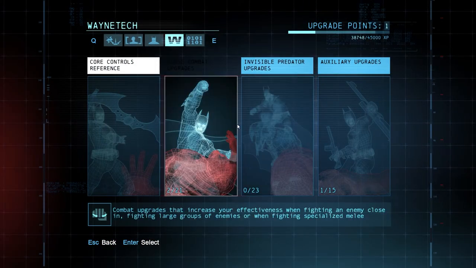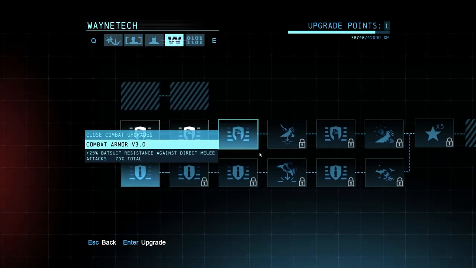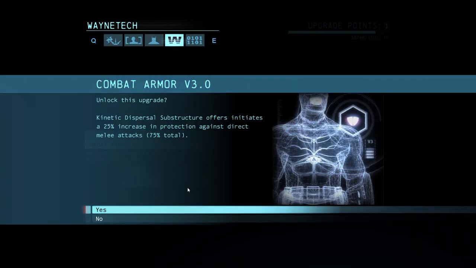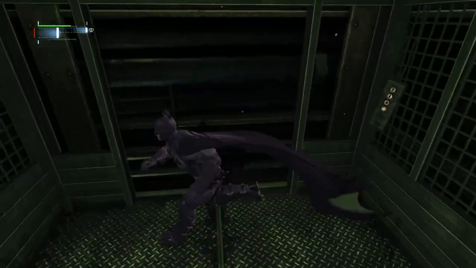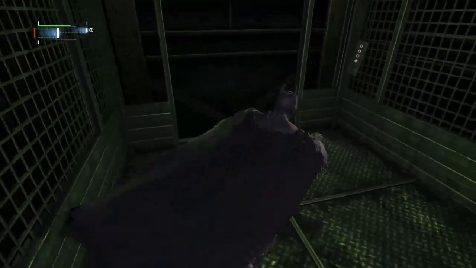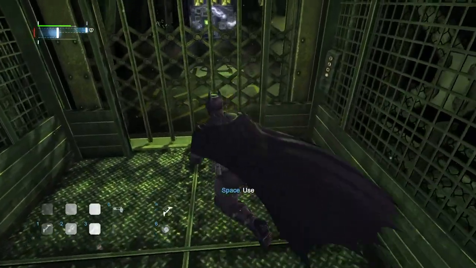Oh, time to level up. Ooh, don't mind if I do. Direct melee attacks, against gunfire. No, we'll just get direct melee attacks. Why not? Didn't even realize I leveled up, honestly. Elevator should be faster, so I don't have to wait around.